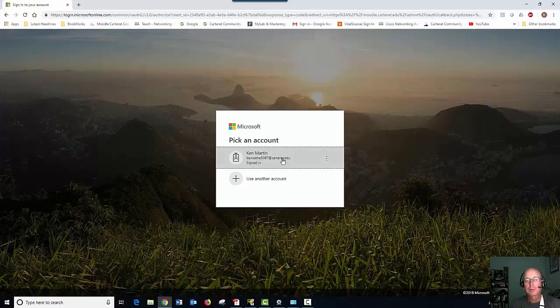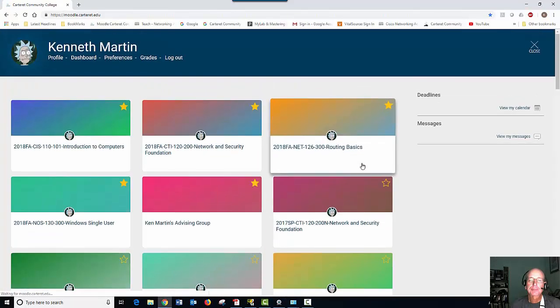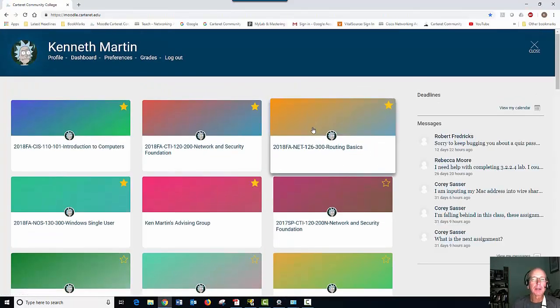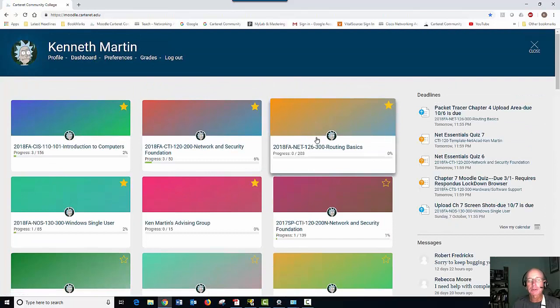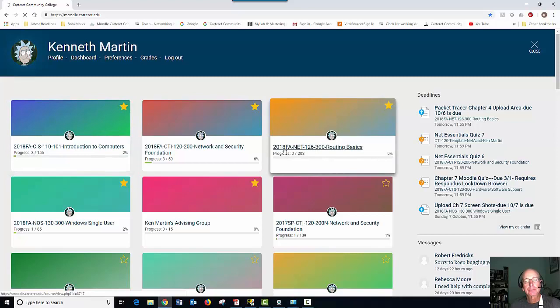And this is my home computer, so you see it's saved. So you see my email account. So I'm going to click on it. And I've got my password cached. So all that means is, that's safe to do on your home computer, not so safe to do on a college computer or a college lab computer. So I'm going to come over here and click on my CIS 110 course.